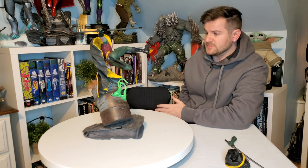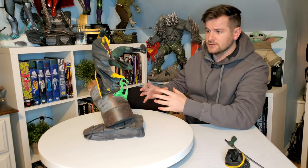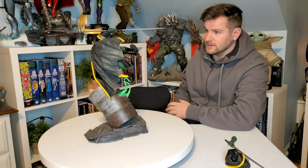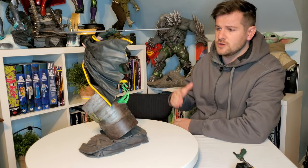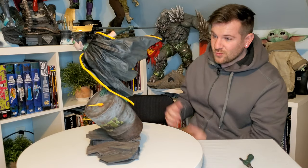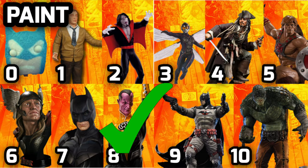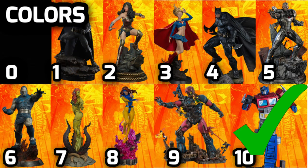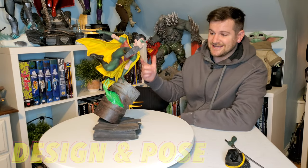It's no secret I love the composition of this piece. I love that it's darker browns and rust colors that pull your eye up to the main feature — our unnamed Robin. The use of yellow is so important; next to the rest of my collection which is a lot of dark colors, he is a nicely needed pop. This is a really good statue — it even looks better in person. We're going to give the paint a solid 8 out of 10, the sculpt a 9 out of 10, and the colors a very strong 10 out of 10 — I'd give it an 11 if I could.